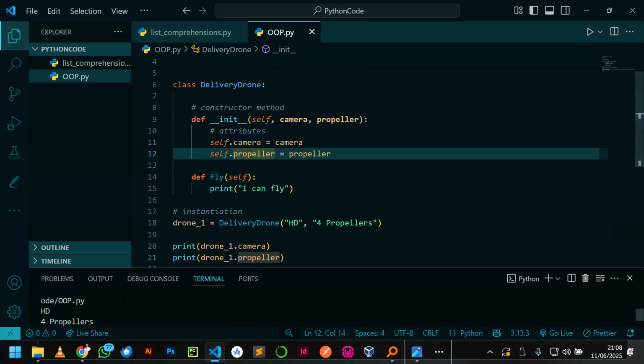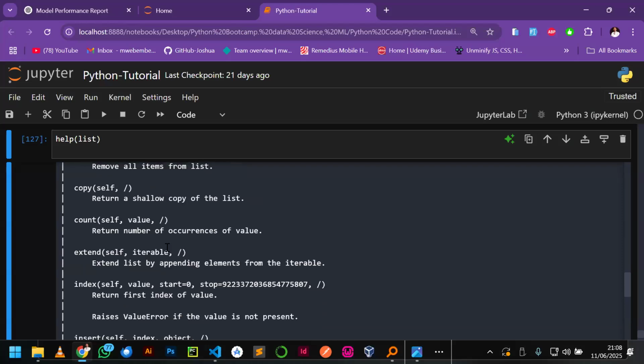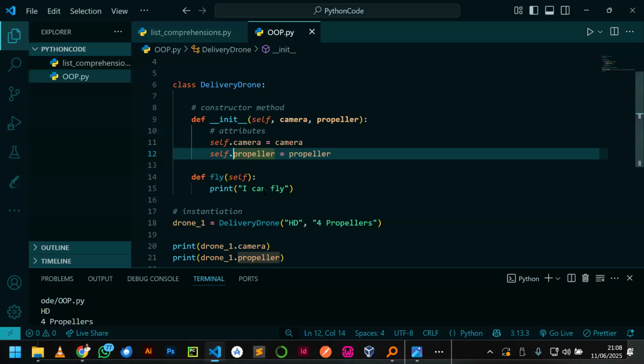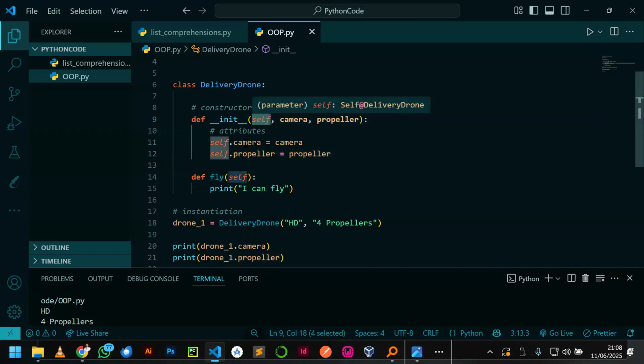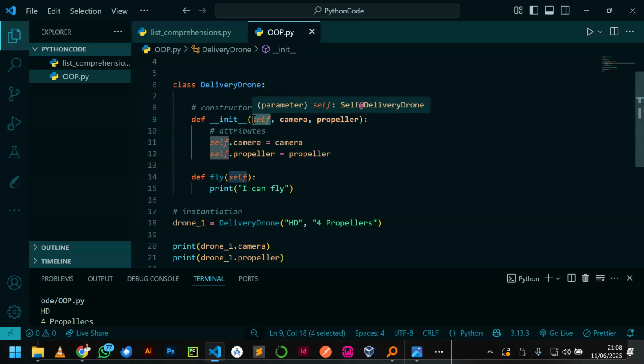Remember, going back to the example of the list, the person who wrote the code of the list does not know that you will create a list in the future and call it my list, or email list, or name list, okay? So he does not know what name you'll give to your list. So this self keyword is basically, I can call it a placeholder, okay? The self is standing in for that object that you are going to create.